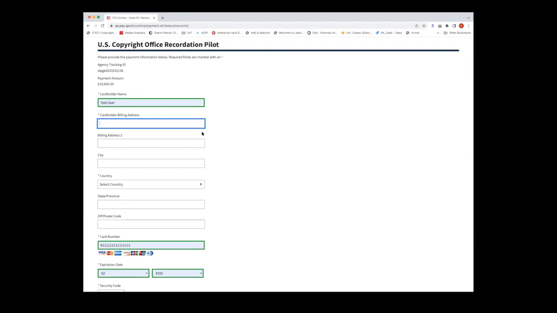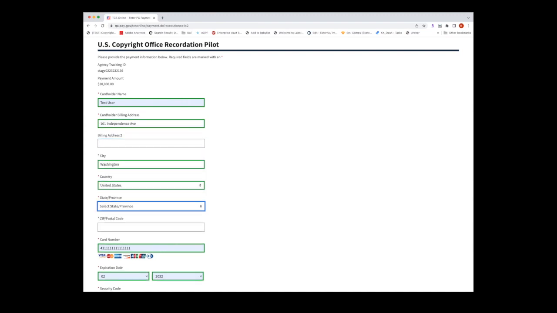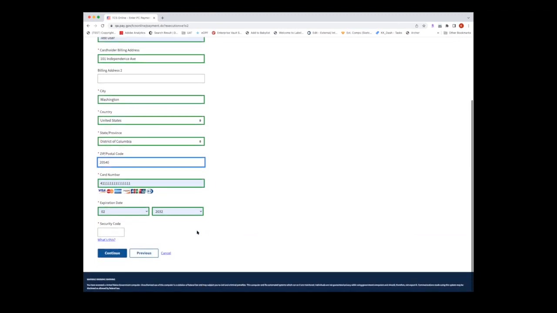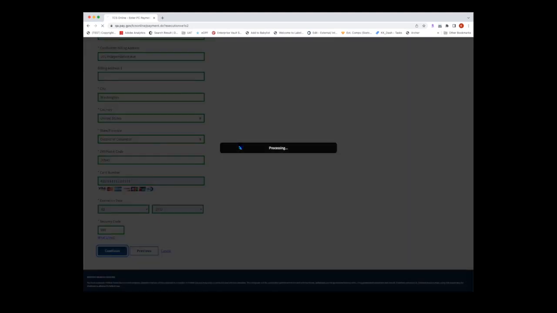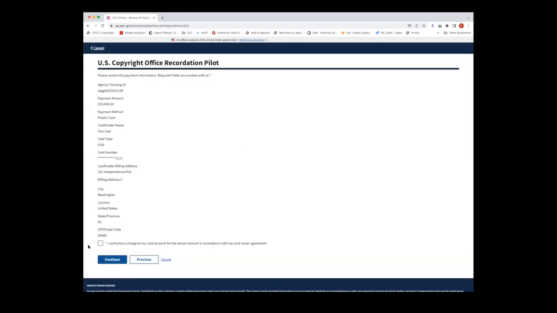So we have a test user. So this is our dummy credit card here, just for testing purposes. So yes, I authorize this card to be charged.